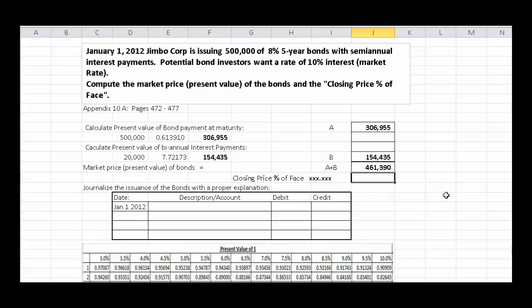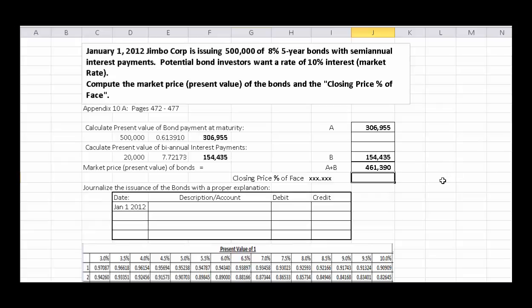So you see that the investment amount is less than the face amount. So when the interest rate on a bond is less than the market is demanding, they're going to pay less for the bond than the face. If the interest rate on the bond was greater than the interest rate demanded by the market, then it would sell at a premium, which would mean it would sell for greater than the face of the bond. But this is a discounting situation here.